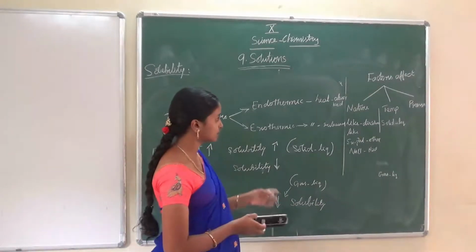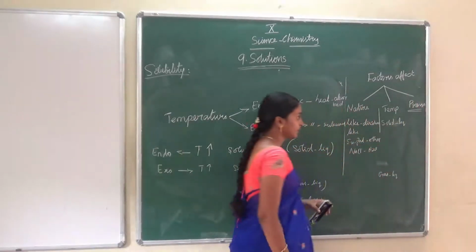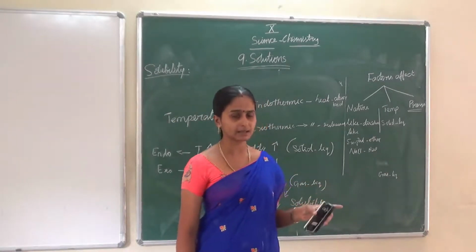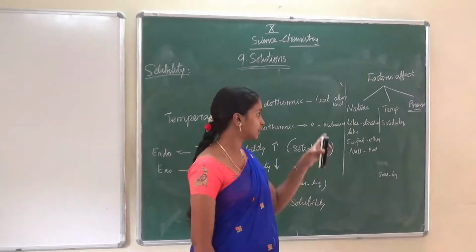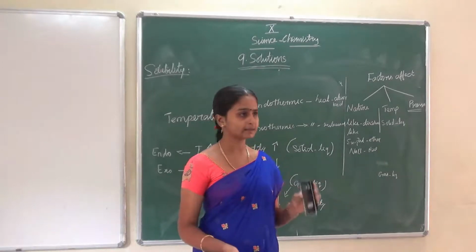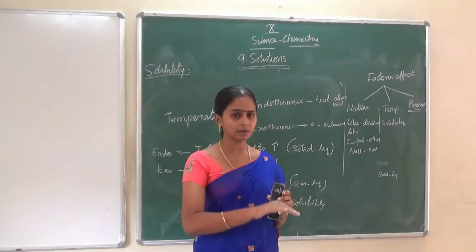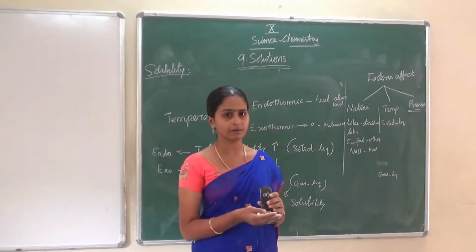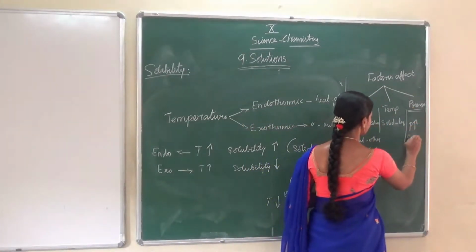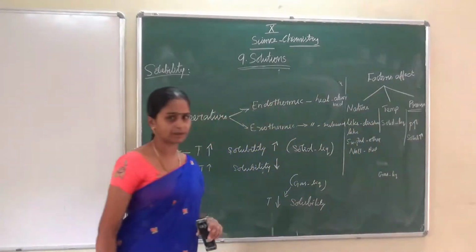Okay, children. The next one is pressure. How can the factor pressure affect solubility? This is for preparing gas in liquid solutions, where we are using gas as a solute. In such a case we have to give high pressure. When we are giving more pressure, more solute can be dissolved in the solvent. So simply we can say, when pressure increases, solubility also increases.